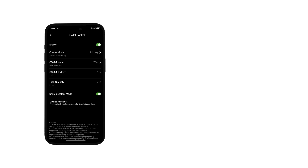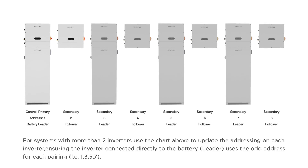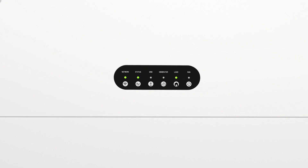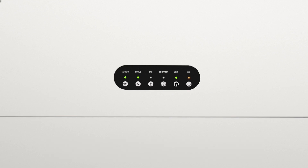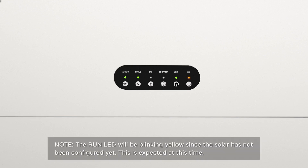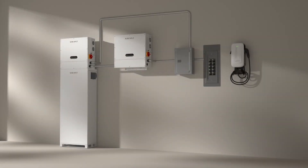Use address 2 and secondary control for the follower inverter. For systems with more than two inverters, use the chart on screen to correctly address each inverter. Ensure that each leader inverter, which connects directly to a battery, uses odd numbers for its address in each pairing. Ensure the front panel of the inverter does not have any red LEDs, which would indicate an error. Note, the run LED will be blinking yellow since the solar has not been configured yet — this is expected at this time.